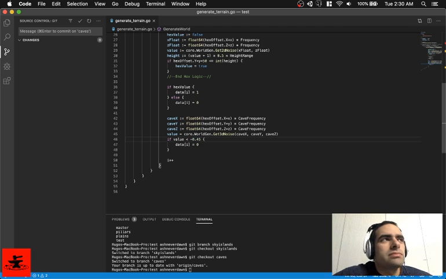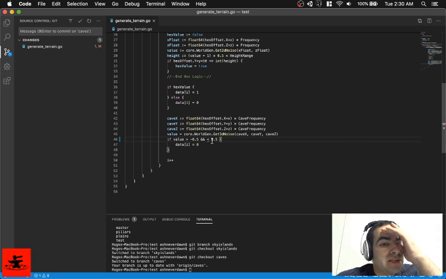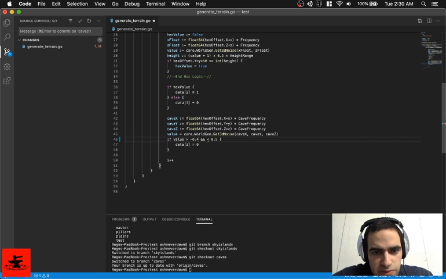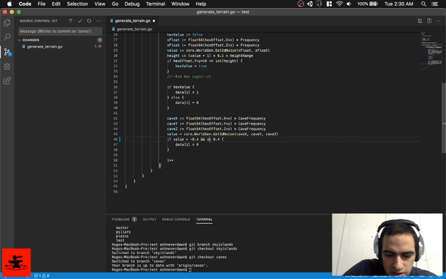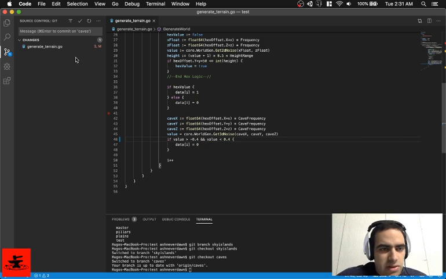So it's like greater than 0, -0.5, and well, yeah, and less than 0.5. So now we should only get the in-betweens. I think this is going to be too much, so let's do 4. Oops. Value less than 4.